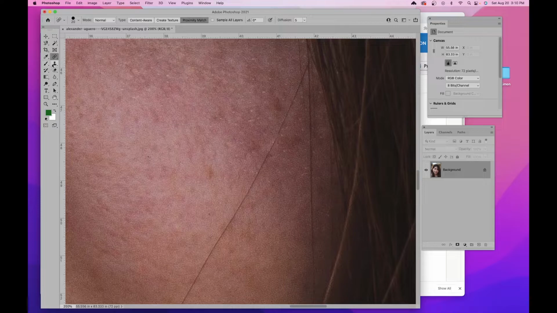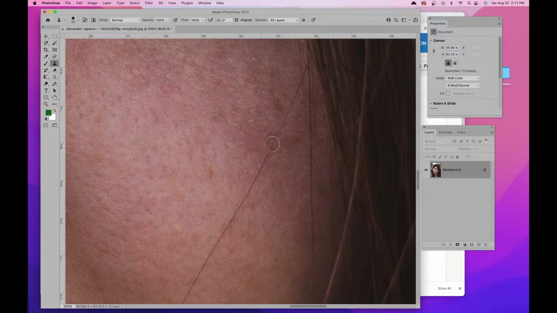Another thing that we could do is use our clone stamp tool. It's right here in our tools panel, and I'm going to make it a little bit bigger. What this one does is first you have to sample an area, and then it's going to clone it. So I want to sample this area right here. If I hold Option on a Mac or Alt on a PC, I get that little target, that little bullseye sign. I'll sample that area, so I'm going to click, and then let it go, and then I could just brush right here.